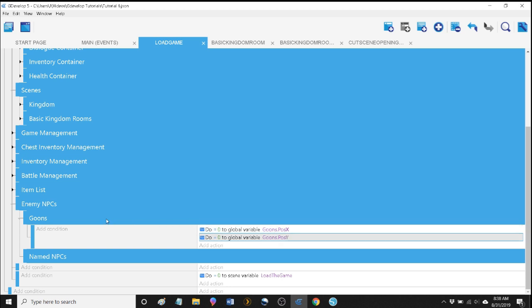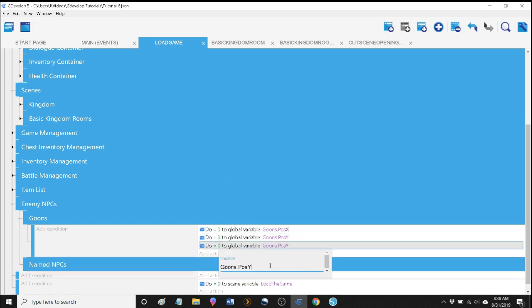And the reason why we're making this in our load game is because we're going to have values passed to these variables, I should say, within scenes. So every scene is going to have a different placement for goons that we're going to sort of map out a little bit. And we're going to want to pass those variables from the scenes into our global ones here so that we can create the goon via an external event. Alright, so we've got position Y, position X. Let's go ahead and copy and paste again, and let's create another variable here.